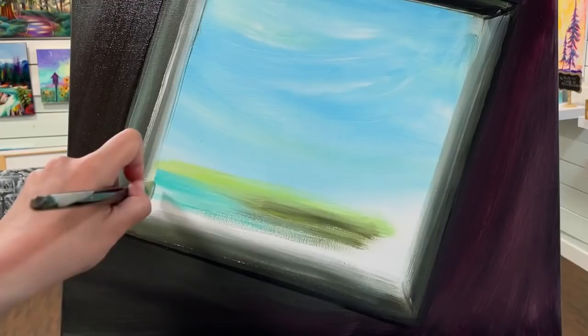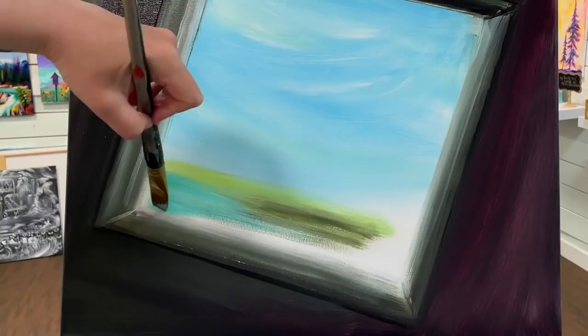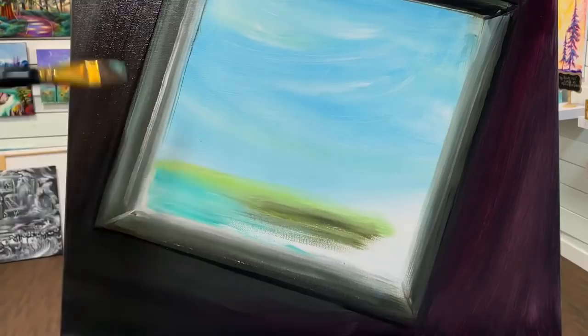So I'm just gonna make it a little bit darker on the left side and then pull in, and it's gonna get lighter and lighter towards the shoreline there, where we're gonna have soft little waves and foamy bits of a bit of white on a brush.